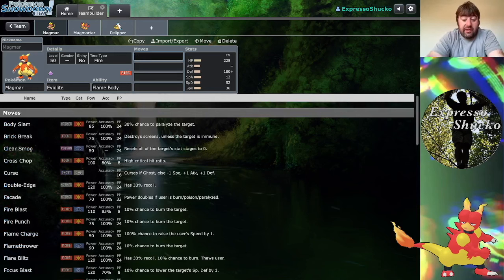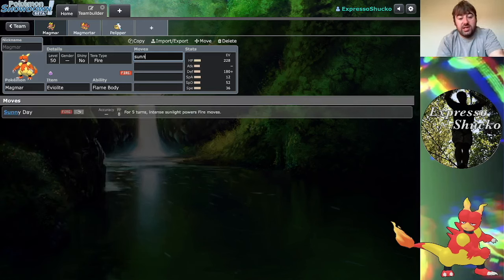And then that way you can have that burn support without having to rely on taking damage from Flame Body. You could also run Sunny Day. Now, this could be great for two things. One, it could be great for removing opposing weather. And two, this could be great for turning on sun-based abilities like, say, Chlorophyll or Solar Power.